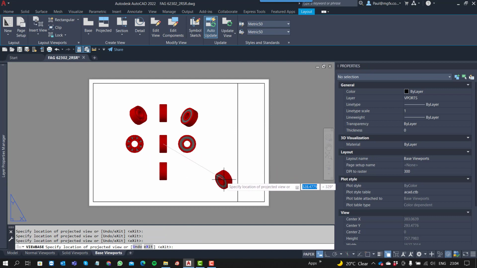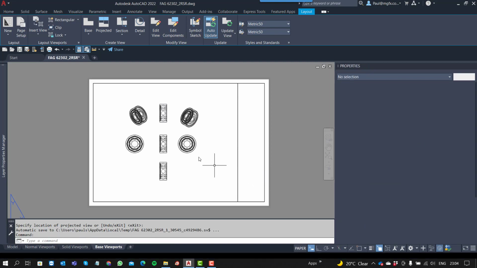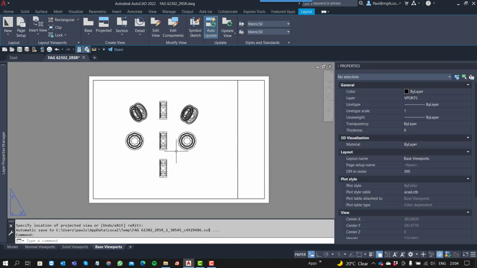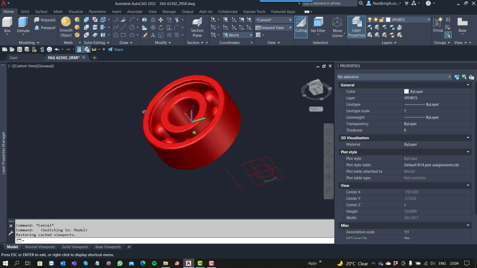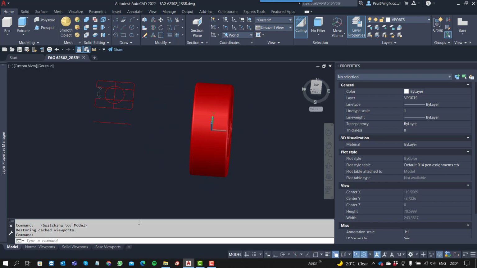Very useful. And that then generates these views automatically. And unlike the solid viewports command, it does not generate lines in our model space, so it keeps our model space nice and clean.